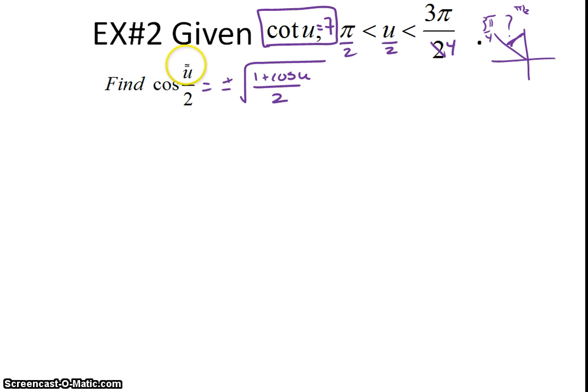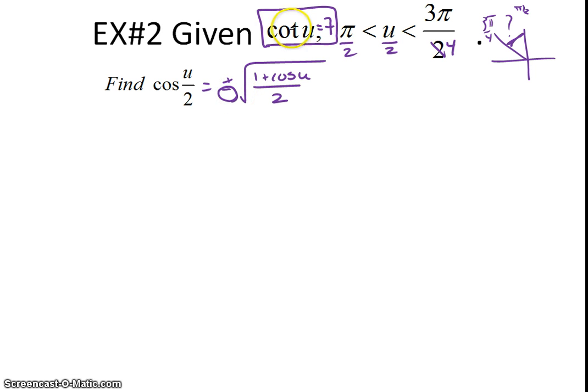And since it's cosine of u over 2, in this region, I went into quadrant 2, left, so I know I'm going to have to pick the negative. So again, we have cosine of u over 2, so we need to know where u over 2 is. We were given where u was, not u over 2. So I divided everything by 2 and found out that u over 2 is between pi over 2 and 3 pi over 4, which is in quadrant 2, and I went left. Cosine is the x coordinate. So I'm picking the negative.